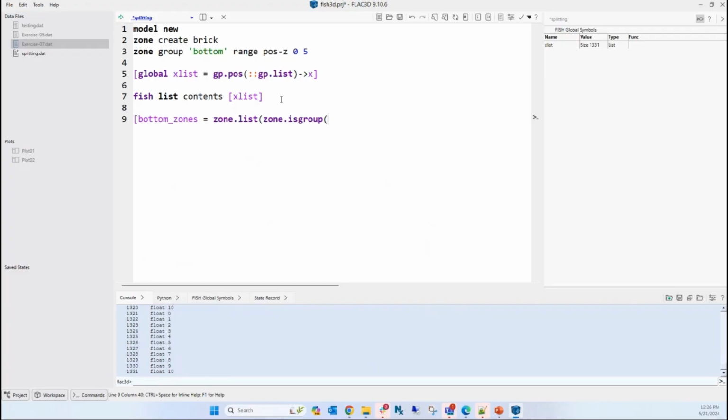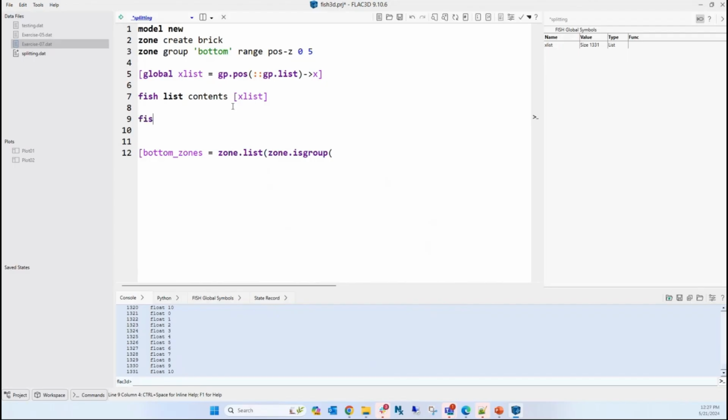And so what I have to do is send it, well, you know what? Let's do this without splitting, and then we'll do it with splitting, just so you can see what I'm doing here. Fish define group make group list. I could say something like this.